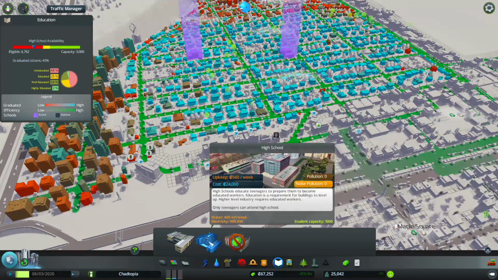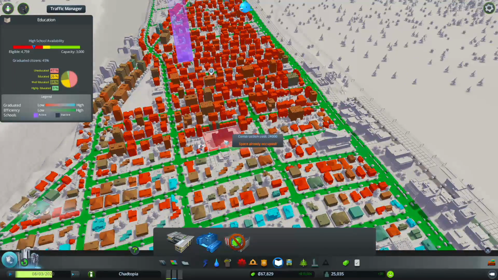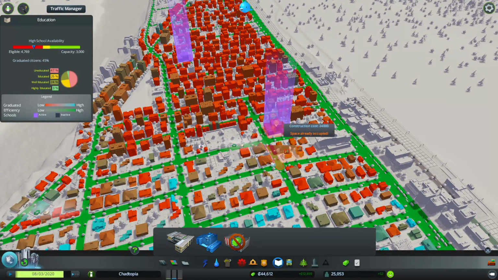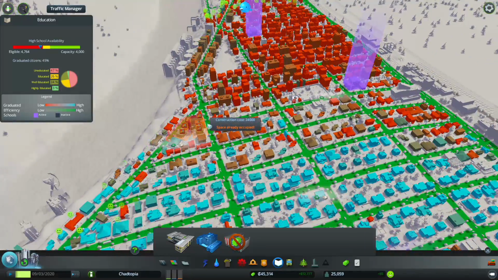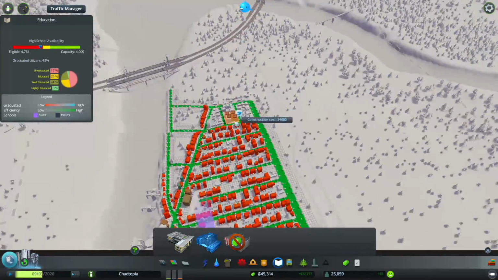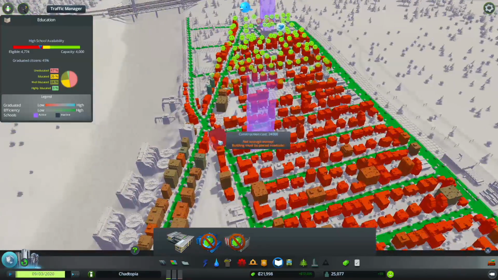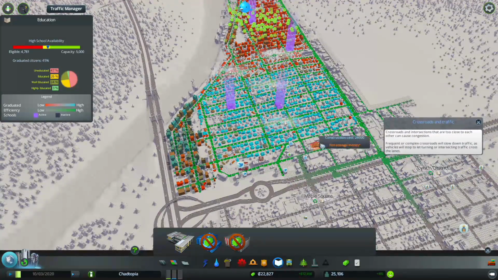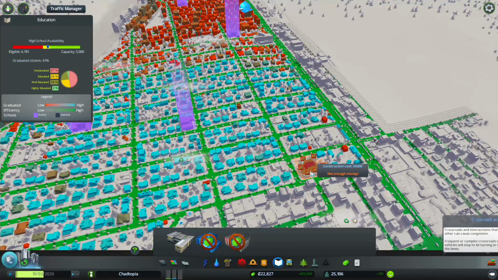Now, you can see that high schools are pretty limited. So I think we're going to need one high school here. Should improve things there. And I think we'll put another one at the far end here for these guys down the bottom. And we don't have one down here. So let's put one there.